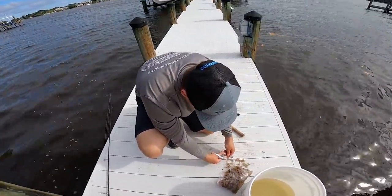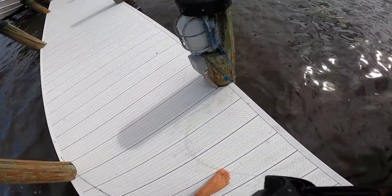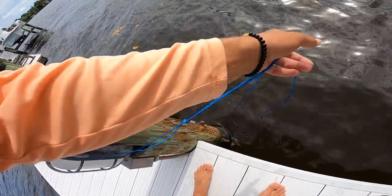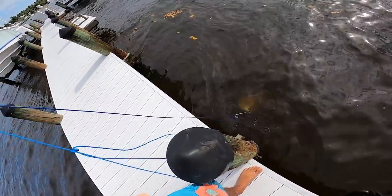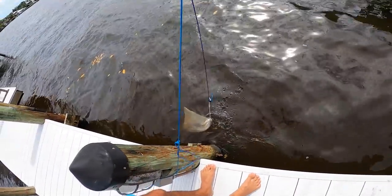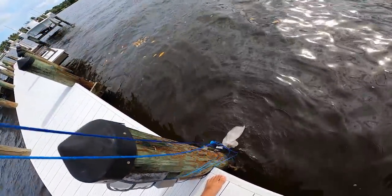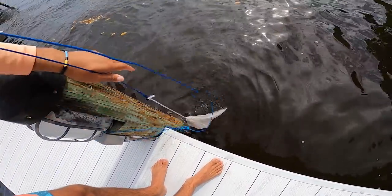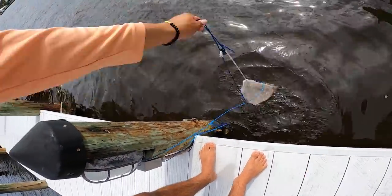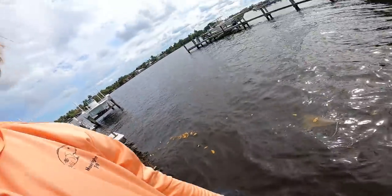It was a little bit windier today, so sorry about the wind noise. We got Jay again. He's cutting up some chunks, getting ready. And we got a chum bag out, once again, soaking. Here, I'll show you this chum bag. We just got a little bag with some shrimp in it, just for the scent. Get it all nice and organic, and I'm actually gonna do a little pitch. Just like that. Beautiful.